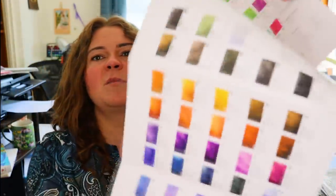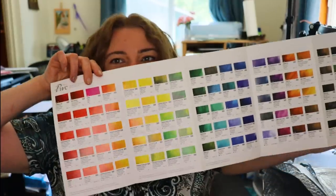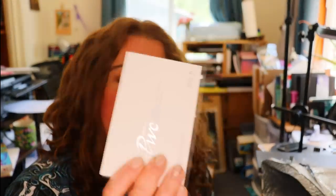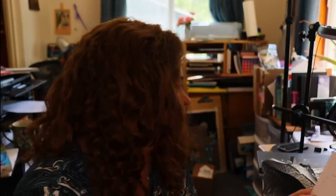And then again, this comes with a beautiful color chart with all the info that you could possibly need to know. Look at all the colors. So pretty. So nice. And then again, the same kind of table on the back, with all the info you would need to know for these watercolors. And that's this little set here. This is the one they sent me to try. Those are their finest quality level.